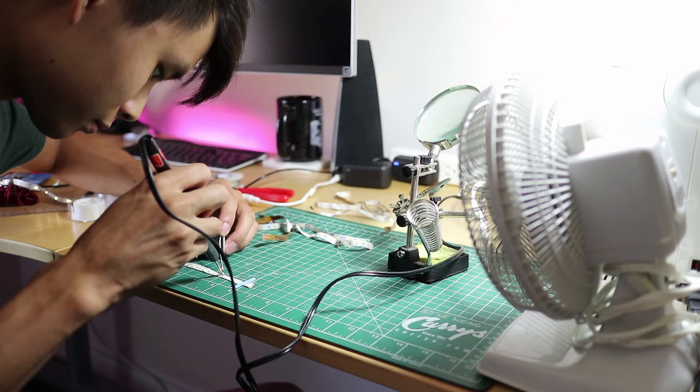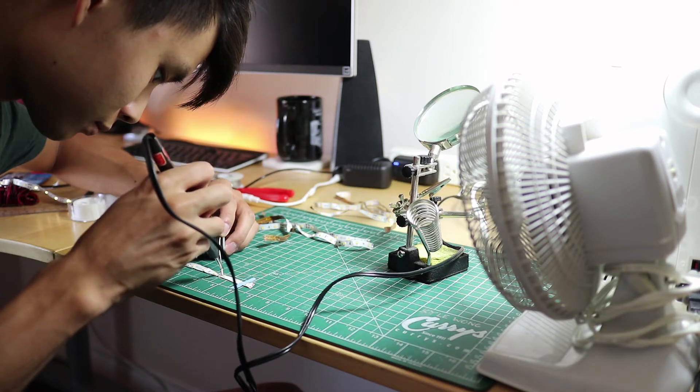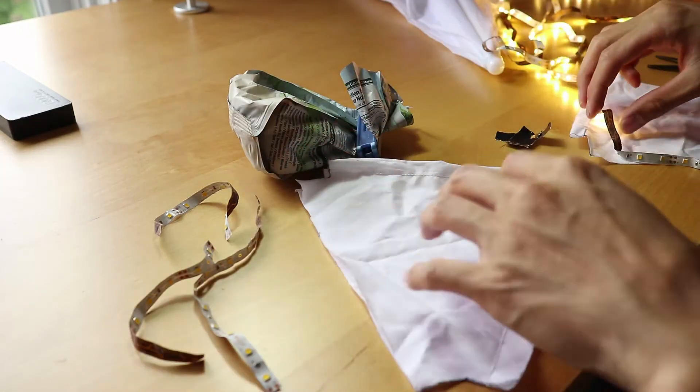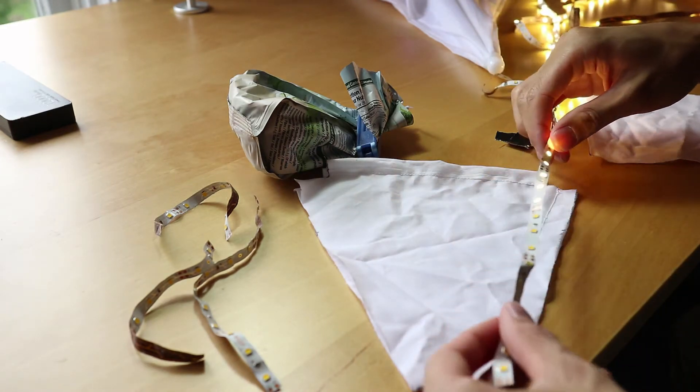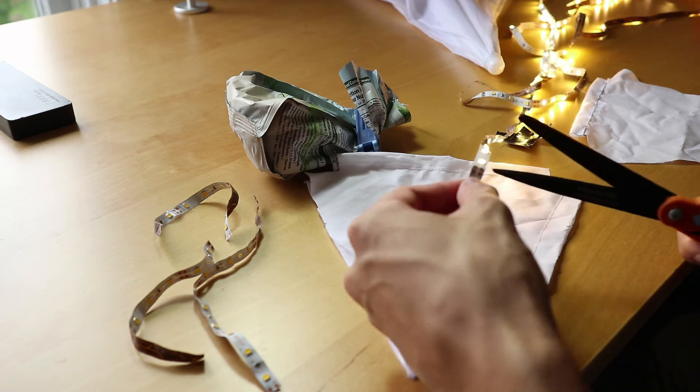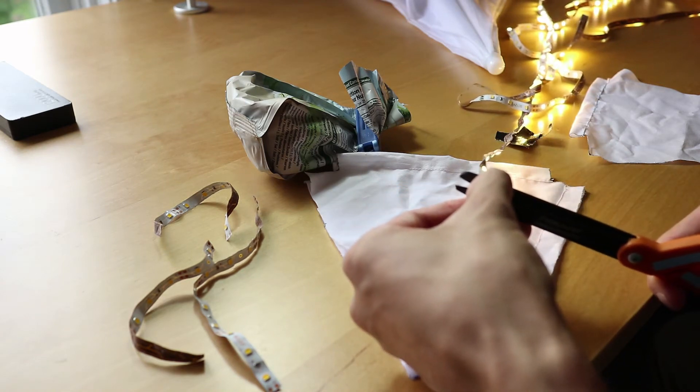Working on this project I also used it as a chance to practice my soldering skills. Every edge following the screen I had to make soldering connection points, and I encountered a lot of issues — contacts not touching correctly, solder falling off, as well as just not soldering properly with the positive to positive and negative to negative.